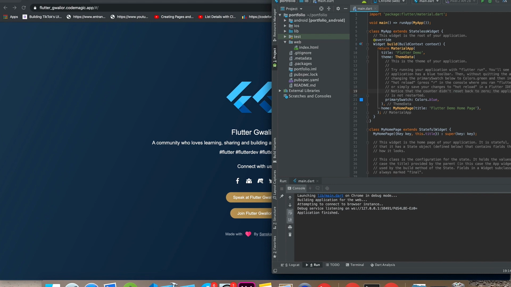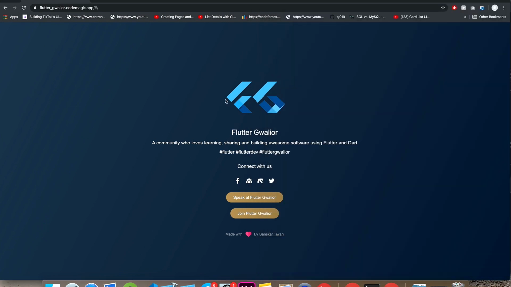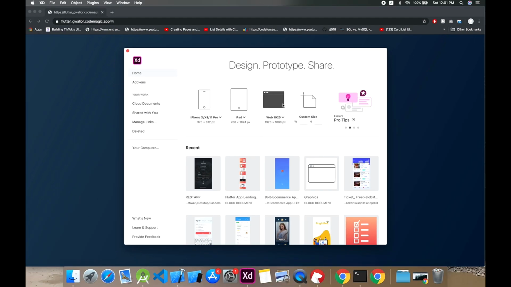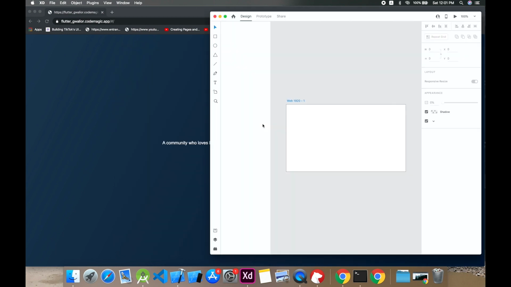Now we can close this. This was just for demonstration purposes. Now let me show you what we are building today. Actually, this is a different thing. We are building a portfolio today. So the first thing, when building any website, that I usually like to do is create a prototype for it, of what exactly you want to build, basically a wireframe structure.